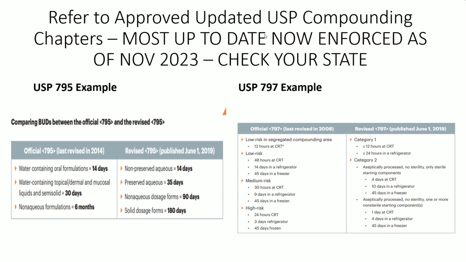What that means is that, assuming your state is using the up-to-date ones, these are the ones you're going to be using. However, some states had the versions prior, or maybe they had their own version. So the caveat is you have to see where you're practicing and which version you're using. Is it the most up-to-date? Is it a variation? What does your state say?